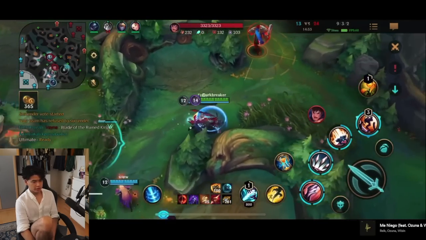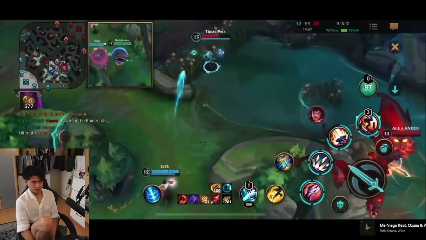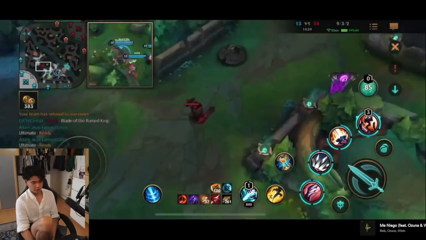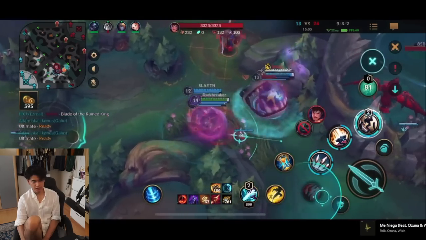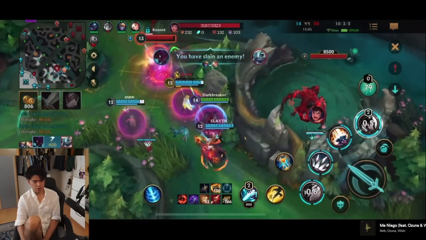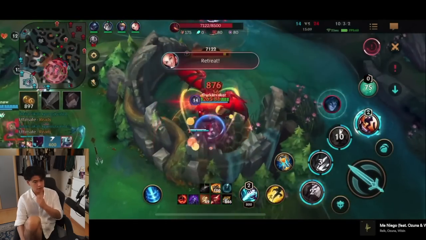It's 13-24 at this point. Potentially, we could try to steal it, but we don't have to secure it necessarily. The mid wave is pushing in. That's not the greatest. Fizz is here. Fizz gets one-shotted. Just jumping in too aggressively and too greedy on his part.